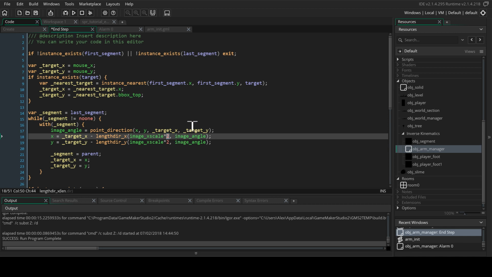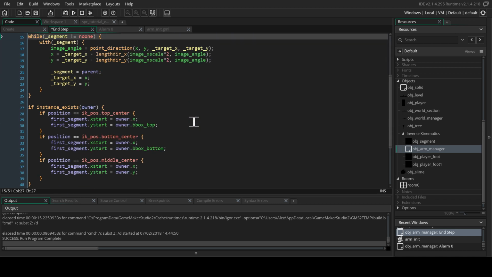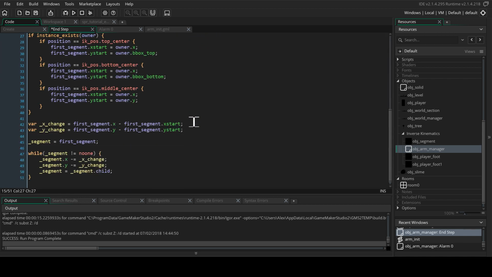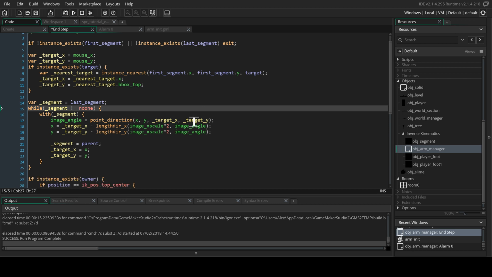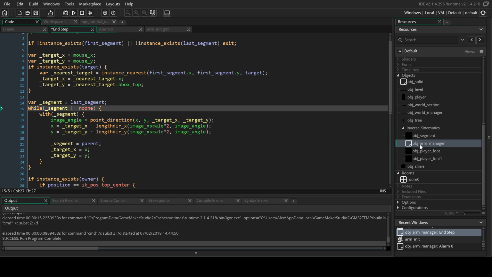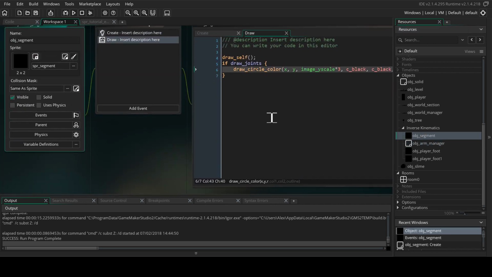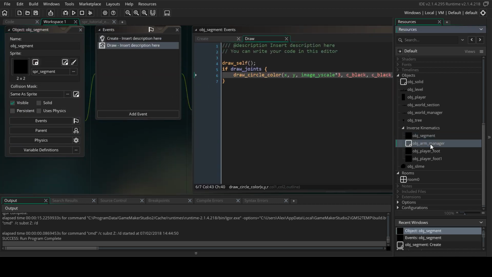I am so confused. Well, the good thing is it works, I suppose.